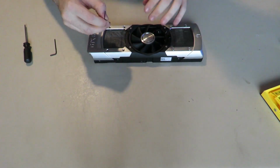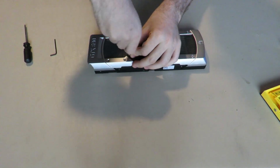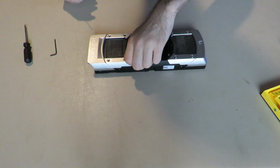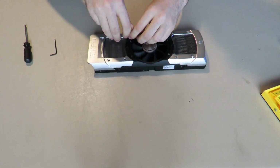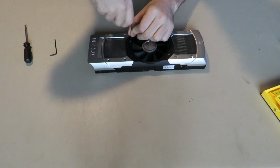Alright, and finally, now we're going to take the 1.5 and take off the ones on the black part where the fan is located. The black, would you call that a shroud? I don't think you would call that a shroud. And as I said, separate these from the screws. These are entirely different thread, I believe.